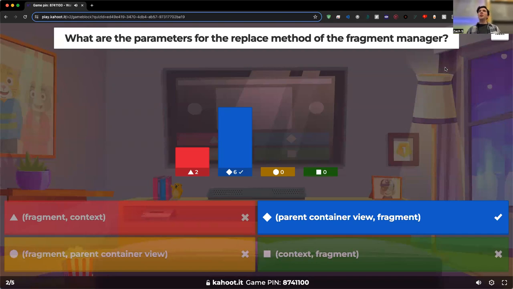Okay, awesome. It seems like a lot of you read my explanation on Ed, which is great. We had a small bug in the last demo, but basically the idea is that when you're passing in to replace, you actually want the parent container view that your fragment is going to be in. I would have this fragment manager, and it's going to manage which fragments are where, right? So I would have one parent view, and I'm telling the code that the child of this view is going to contain the fragment that I want. Then the replace method is going to take whatever is inside that parent view and replace it with your new fragment. So that's the idea for replace. In terms of fragment context, I put that one there to throw you off. You don't actually need context when you're using the replace method for the support fragment manager.